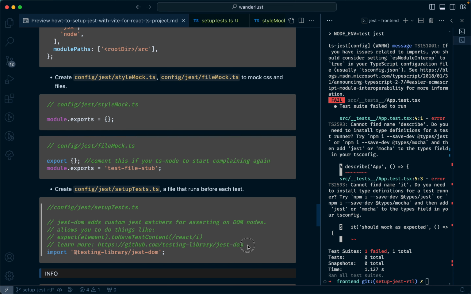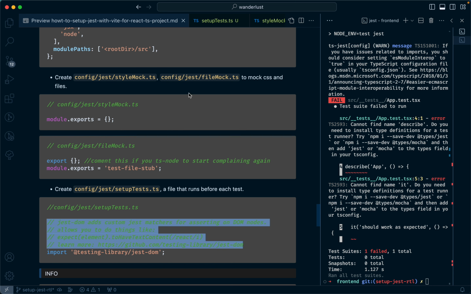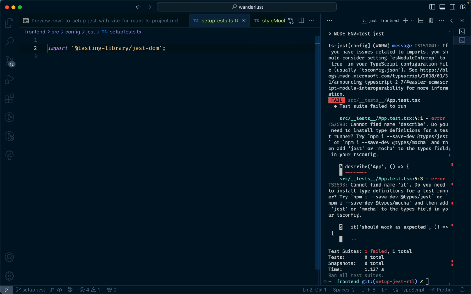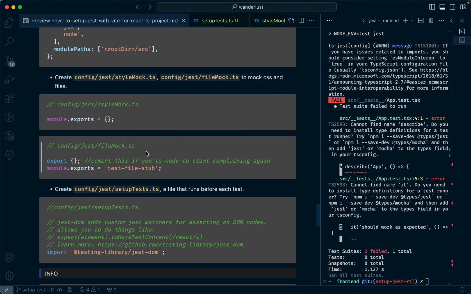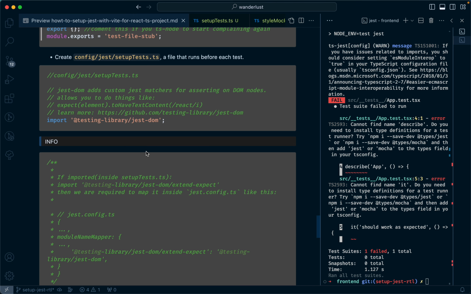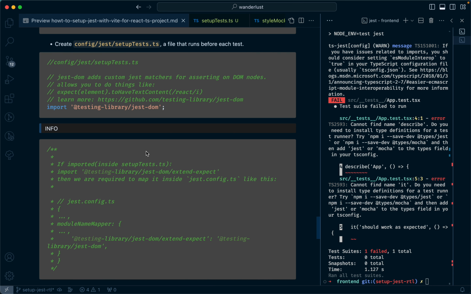So I'll go to setup test and paste the code. I'd suggest pasting these comments as well, as they will tell you, whenever you come to this file, what it means and how to look for the content when you get confused. A quick info: if you import testing-library jest-dom inside setup test.ts the way it is stated in the references or articles I've used, testing-library jest-dom extend-expect, then you will have to create a mapper inside the moduleNameMapper this way: testing-library jest-dom extend-expect to testing-library jest-dom.